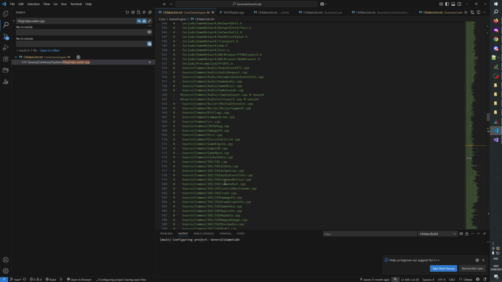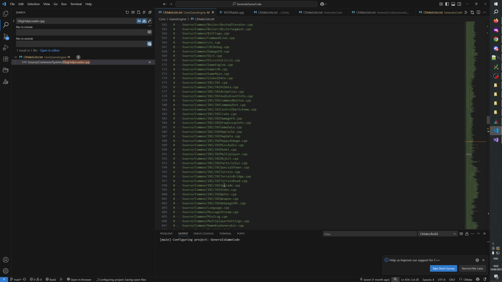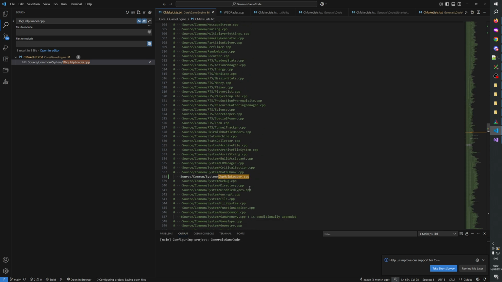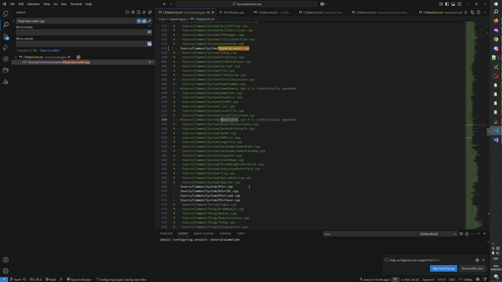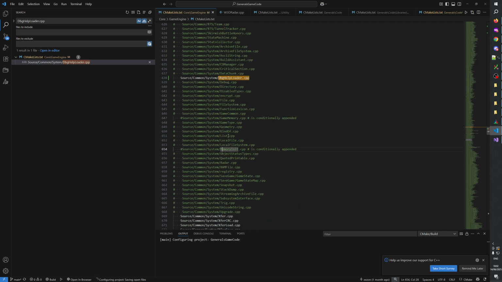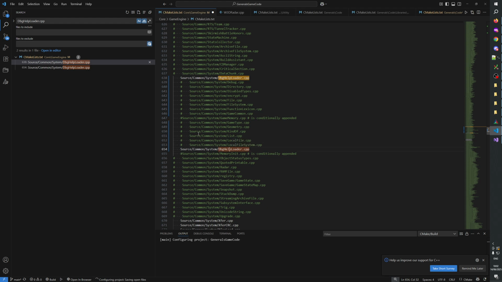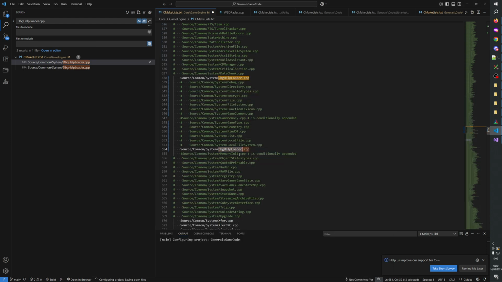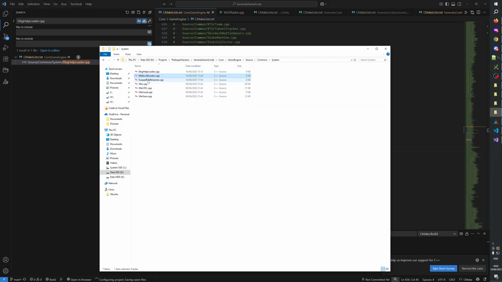It's audio ini RTS system thing. Yeah, I think we can put them in system. So that would be in here. So we take a copy of this guy and move it here. Malloc allocator, and then we also need the scope file renamer.